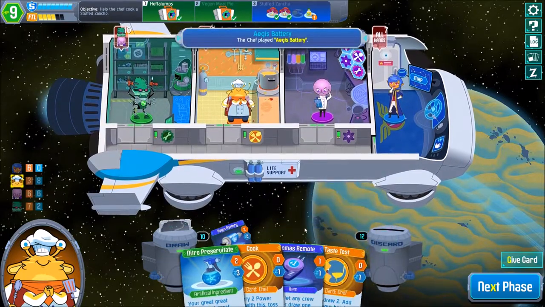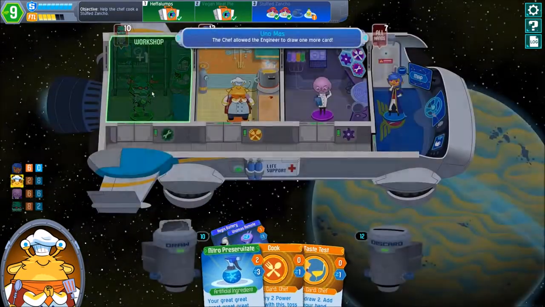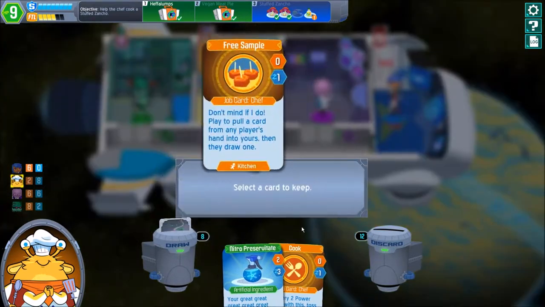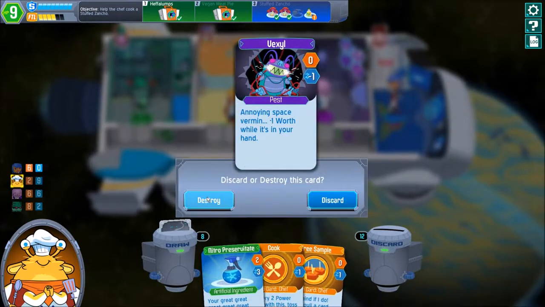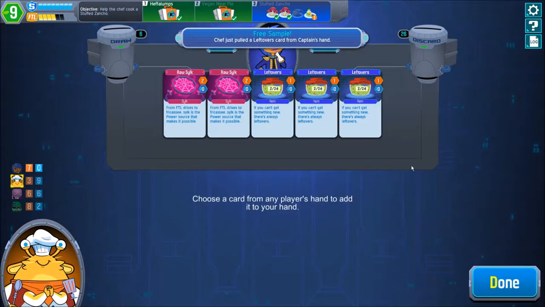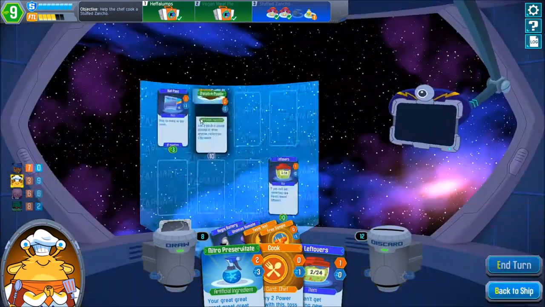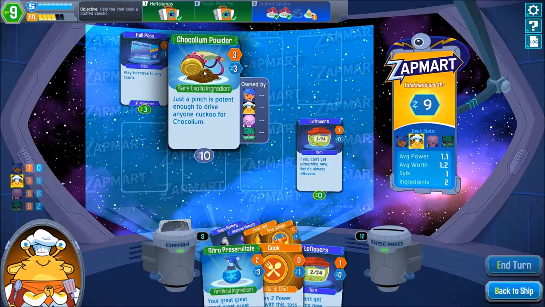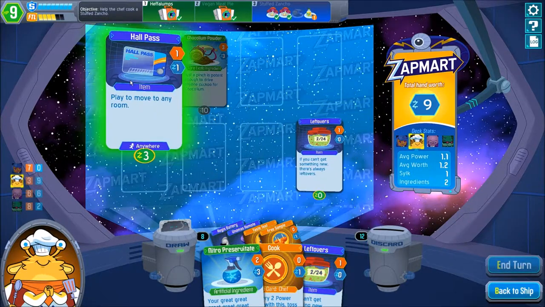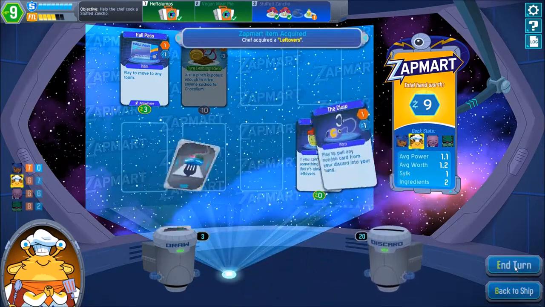Aegis Battery is nice because it recharges your shield. Unimus Remote. Let's use that on the Engineer, even though the card should be in a discard pile. Ooh, that's a lot of leftovers! Taste test, maybe we can get one of those out. Free sample, yes we do. Destroy the Vexor, yay! Free sample, let's get one of those leftovers out. Oh, she also does have a lot of leftovers, crikey. It's like they're all gonna be here right now. Next turn. Can't afford Chocolium powder by just one. That's sad. Okay, we'll take the leftovers because we have very few of them and can easily destroy them. We'd rather have to haul past for someone else then.